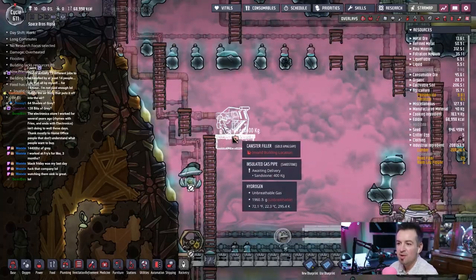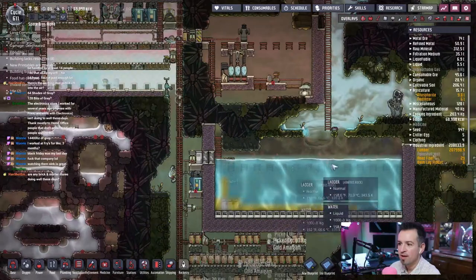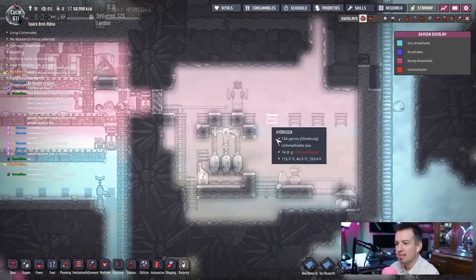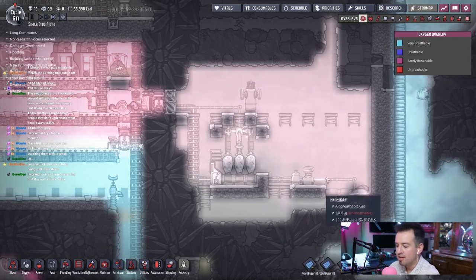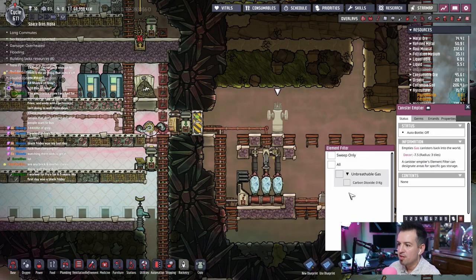Can't get that built. So there we go. So we'll be able to basically just bottle up gas and then have them come over here and empty it out in this room. And this will be a good way of eliminating some of this excess. Is there hydrogen? Mostly hydrogen, actually, coming out of here. Good. We'll let it keep going. And then we will unbreathable gas, carbon dioxide.